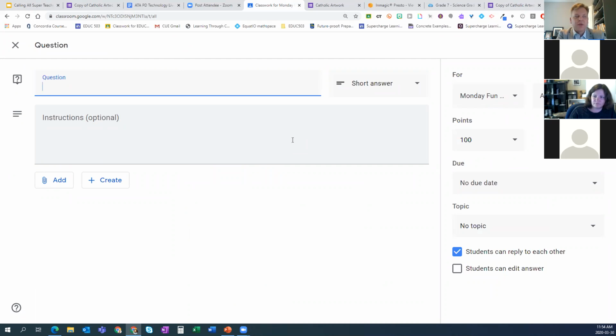And what that can do is either, if you allow students to see each other's responses, that's this little blue check mark here. Do you see it? Right in here as I'm creating the question. If I let them do that, they can see each other's responses and reply. We can have a little threaded discussion going automatically right in Google Classroom.